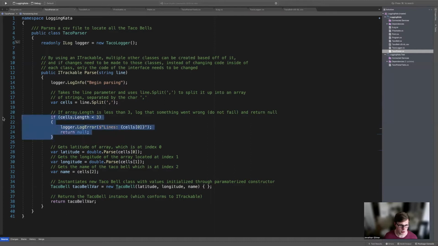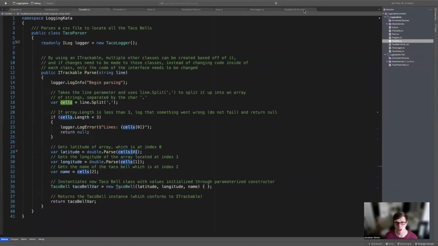Okay, and we're also going to log that if the cell's length is less than 3, because we're supposed to have 3 indexes, then we're going to log an error. And once we do that, we're going to parse for the latitude down here. So we have cells at index 0.